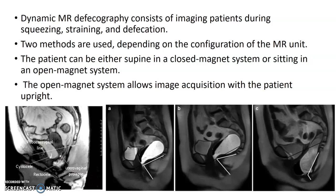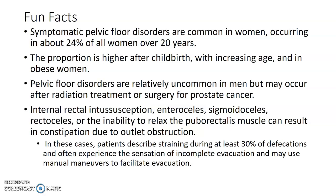So these images are from an MRI defecogram. Look how extremely detailed they are, right? Okay. Fun facts, if there are fun facts about defecograms, right?